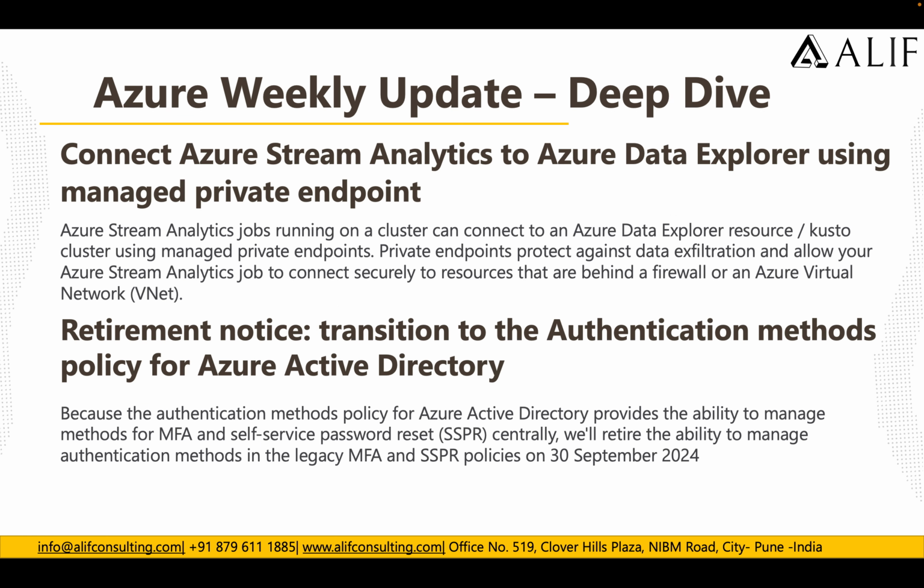The next update which we have is, again, for Azure Stream Analytics. Now we can connect Azure Stream Analytics to Azure Data Explorer using a managed private endpoint, right? Azure Stream Analytics jobs running on a cluster can connect with the Azure Data Explorer resources, or Kusto cluster, using the managed private endpoint. Managed private endpoint protects against data exfiltration and allows the Azure Stream Analytics job to connect securely to the resources that are behind the firewall or inside the Azure Virtual Network.